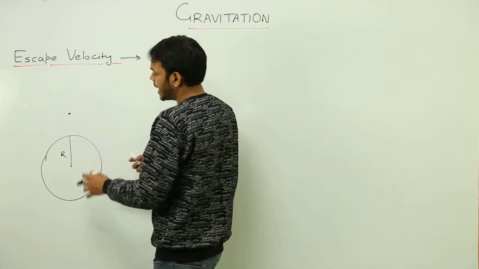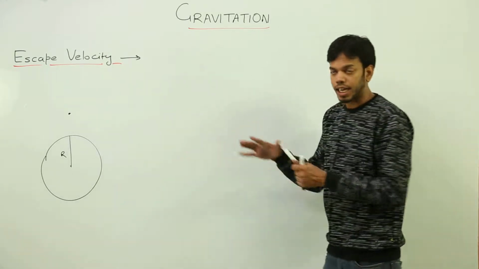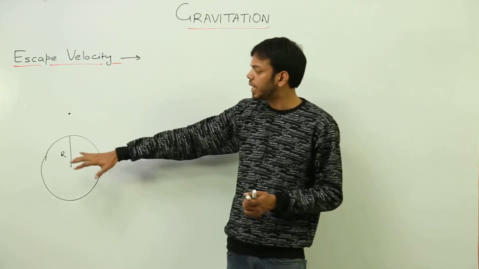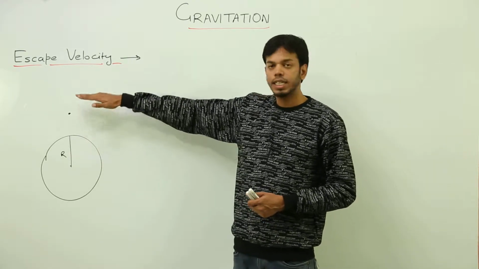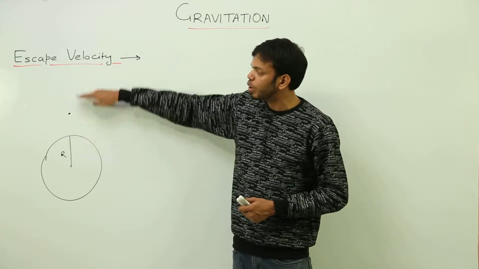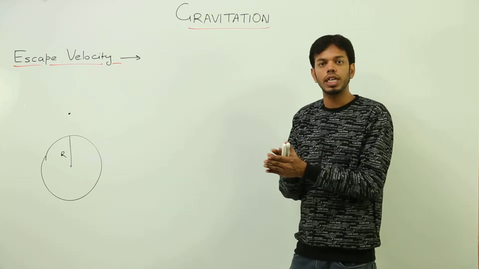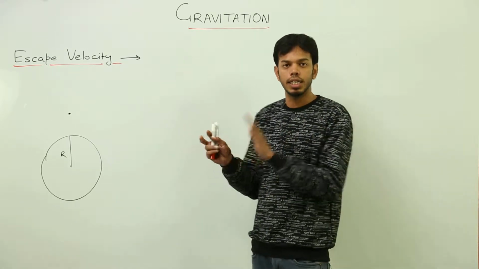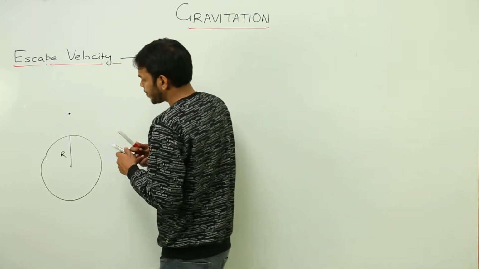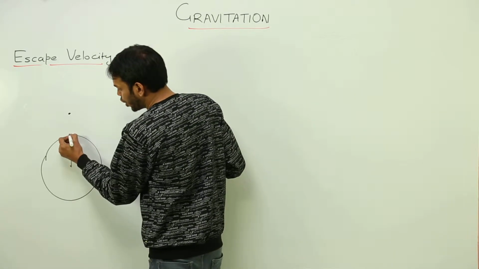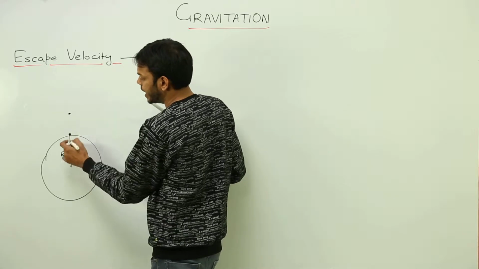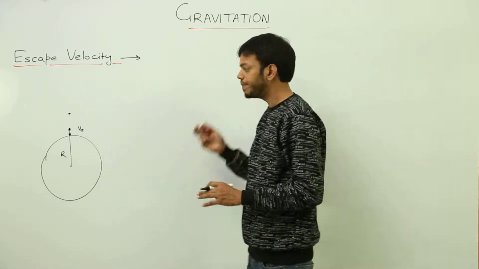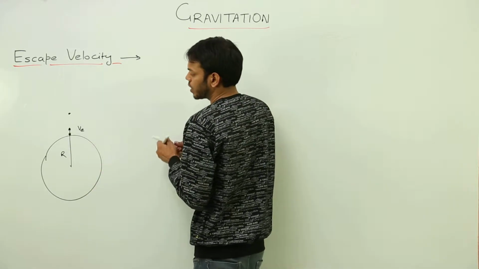Before I start, I'll tell you how we are going to find the expression for escape velocity. The theme here is: I'm going to find the work done in taking a small body of mass m from the surface to infinity, and once the work has been calculated, I'll equate it with the kinetic energy using the work-energy theorem. So right now we have this body of mass m, which has to be projected vertically upward, so we are giving it a velocity, the escape velocity Ve. This escape velocity is what we have to figure out.